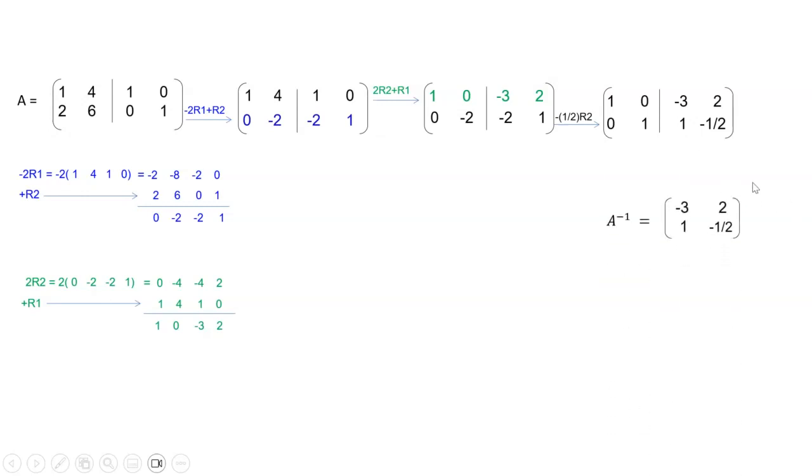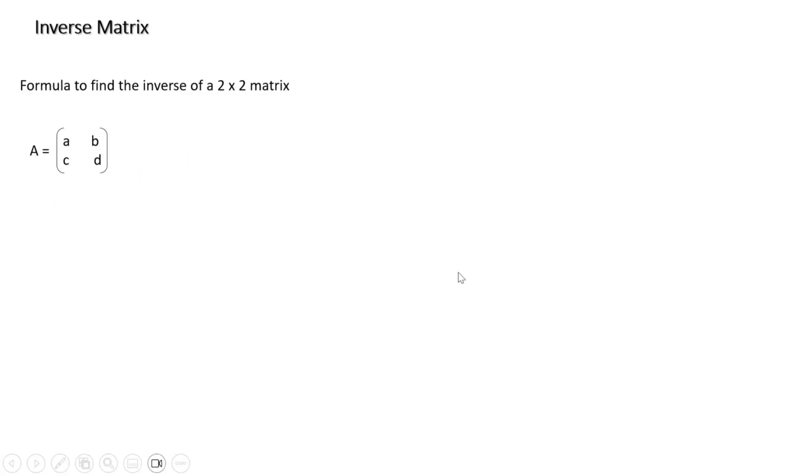See? That's how you do it. Now at times, that can be a little bit difficult for students to do it this way. This is a little bit challenging for students, especially when you have a 3x3 matrix. But anyway, only for a 2x2 matrix, there's an alternative way to find the inverse, which is a formula to find the inverse. It only works for a 2x2 matrix.